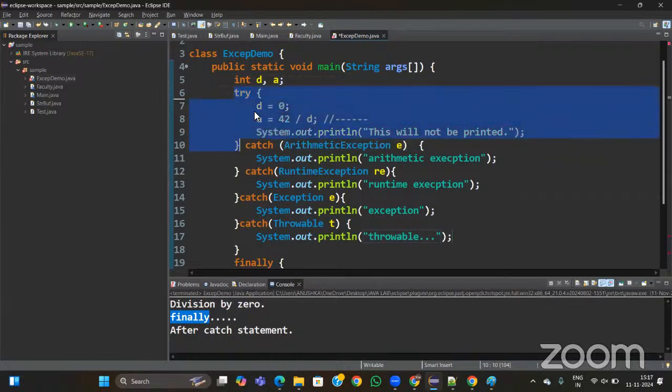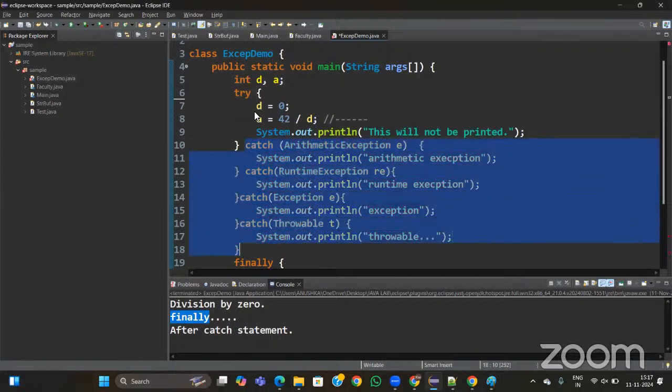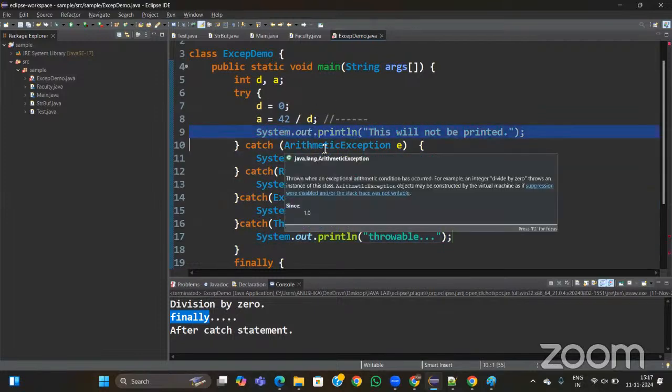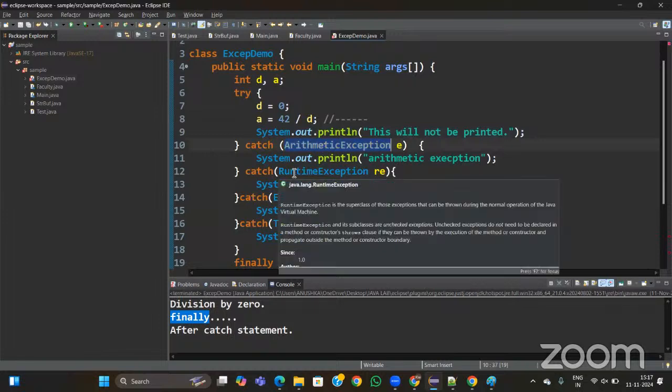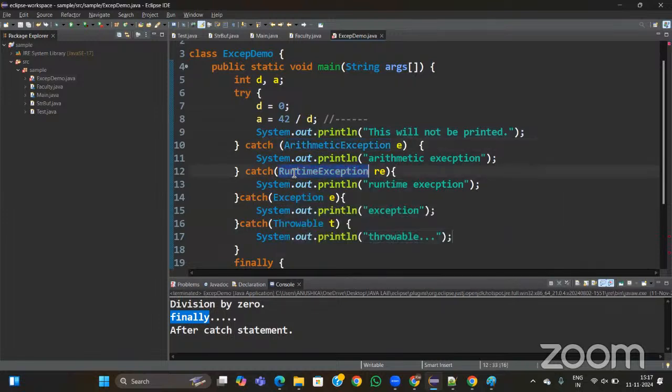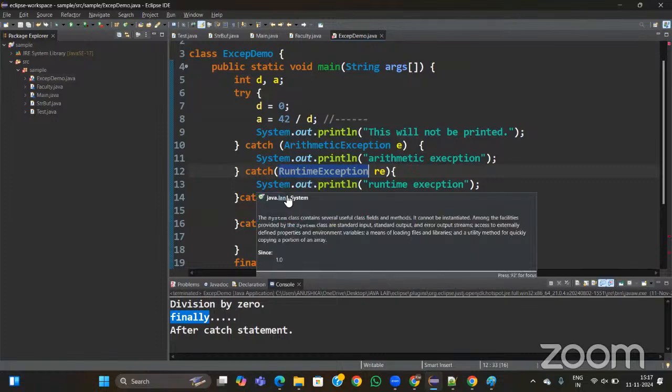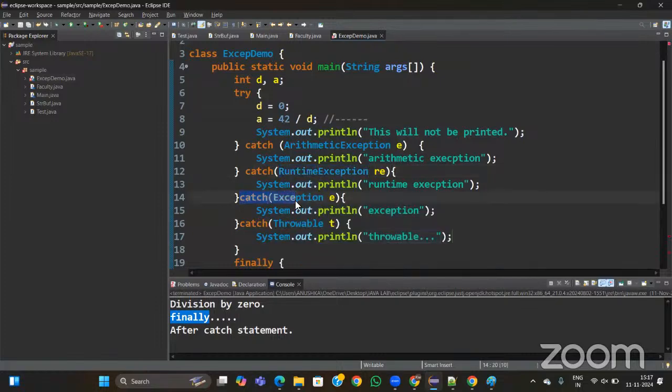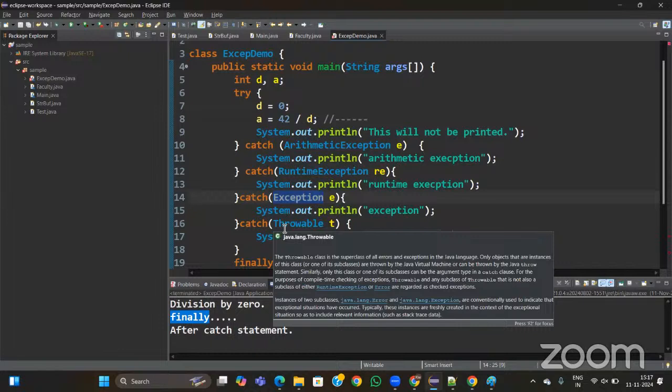To the single try block, we have defined multiple catch blocks. What is the exception we are going to get? Arithmetic exception. Arithmetic exception is a subclass of runtime exception. Runtime exception is a subclass of exception. Exception is a subclass of throwable.